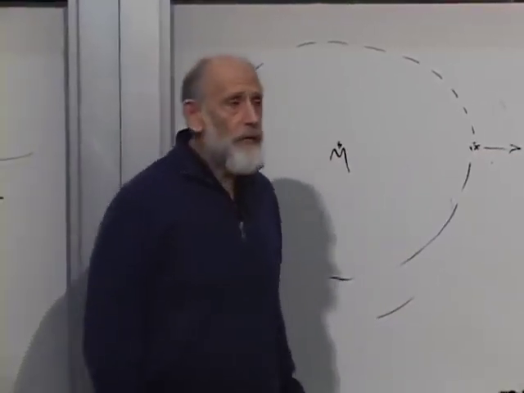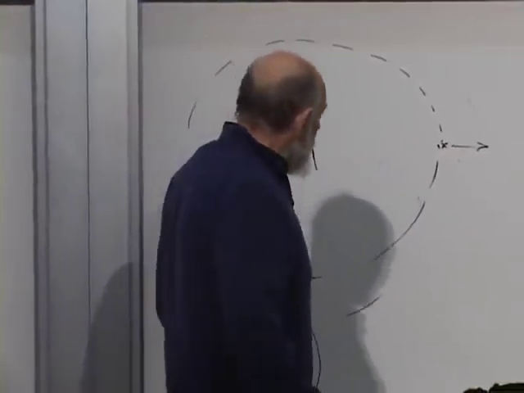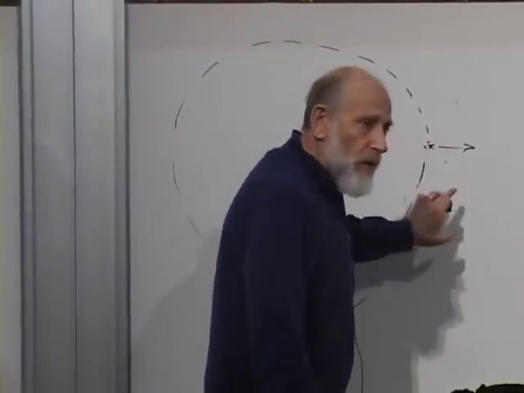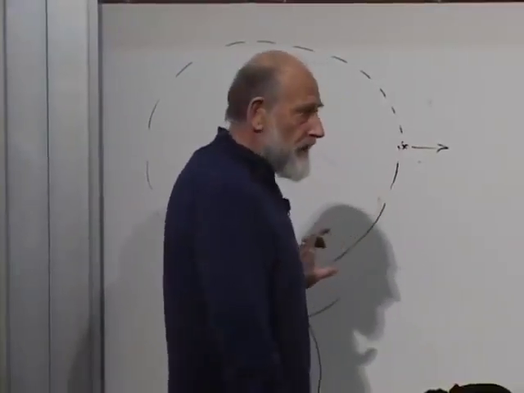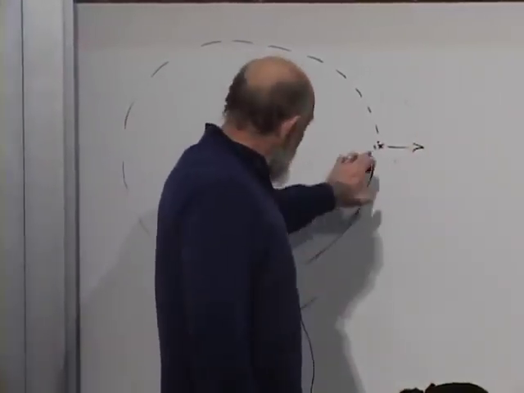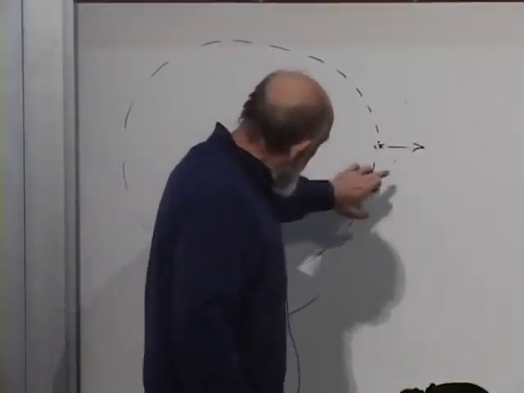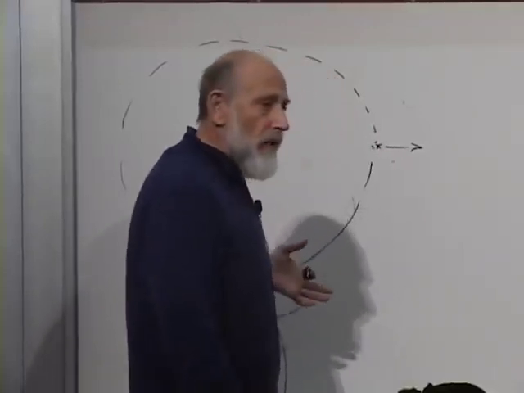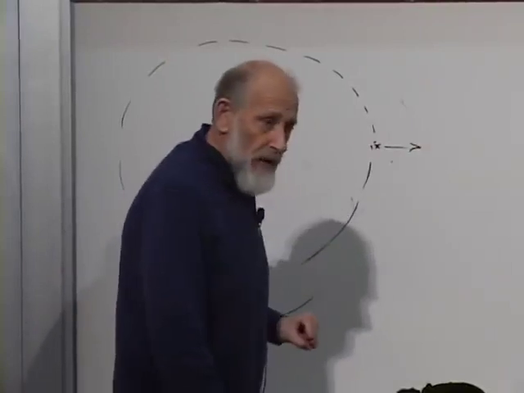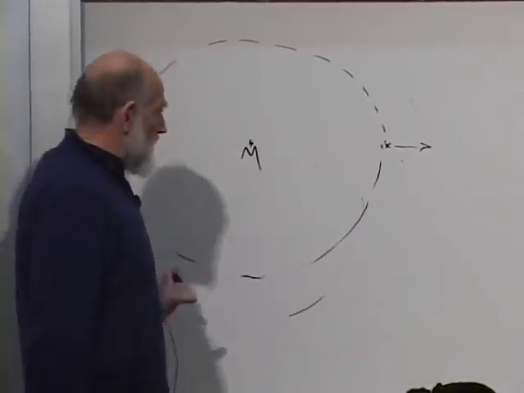Obviously, again, there are three possibilities. The first possibility is that it's moving away with a velocity larger than the escape velocity. Then it'll just continue to go. Less than the escape velocity, in which case it will turn around and fall back toward the center, and exactly at the escape velocity. So again, there are three cases.